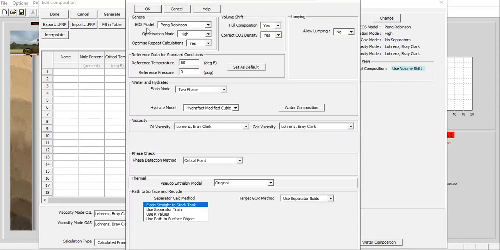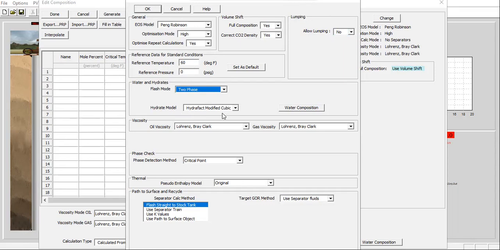Options, okay, enhanced oil, not enhanced oil, equation of state model Peng-Robinson, optimization model can be medium, but high is okay. Correct CO2 density, make sure you select yes, full composition yes, optimize repeat calculation yes, lumping no need for now, reference temperature 60, reference pressure 0, flash mode.